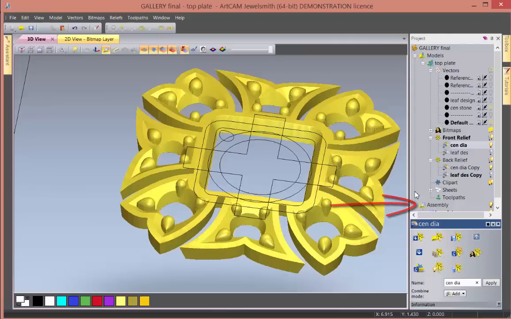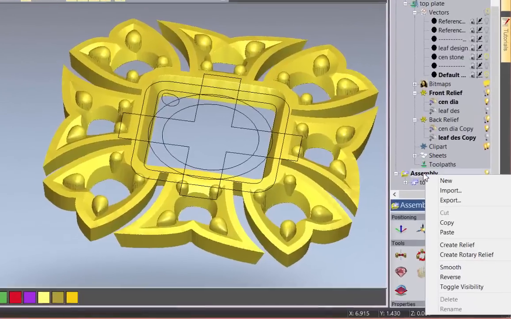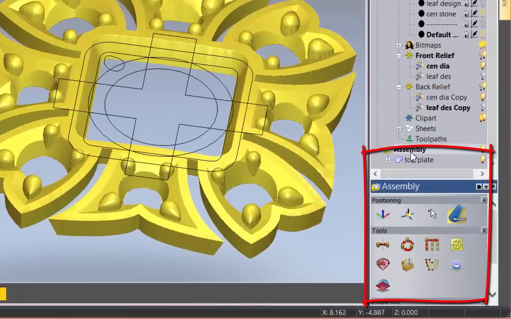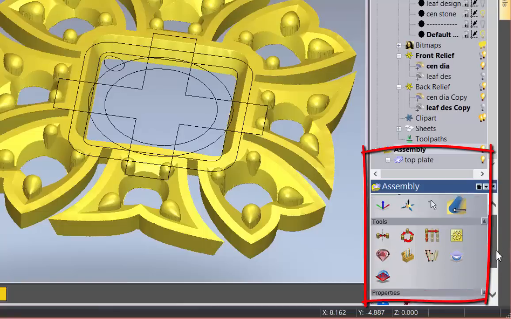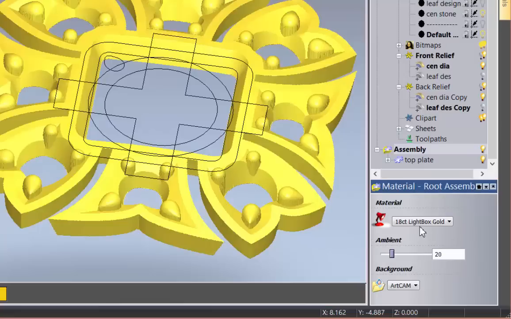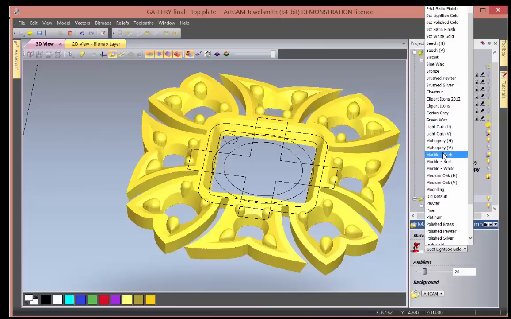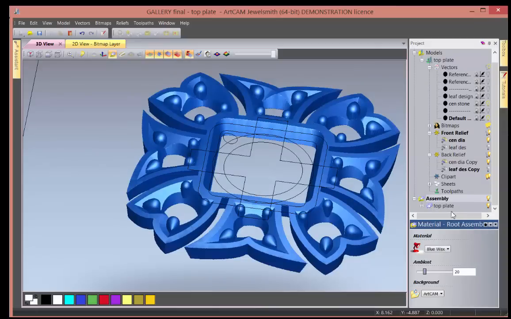So this is a great time to help yourself out. What you want to do is click on assembly and go down to your actual lamp, and change that to anything other than the material color it is. I prefer to use, for example, blue wax. So from now on, whenever we see the assembly, if it's blue, we know it's the assembly STL we're looking at and not your relief layers.